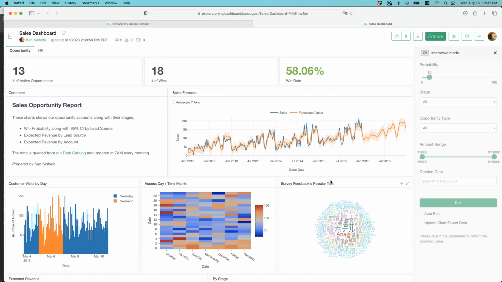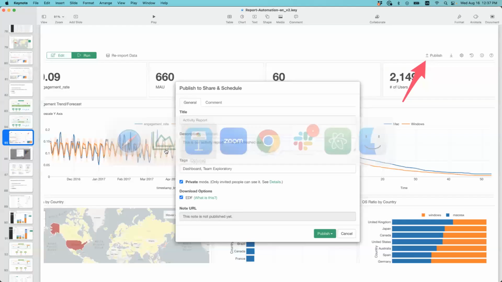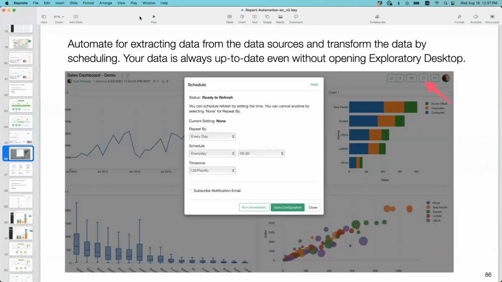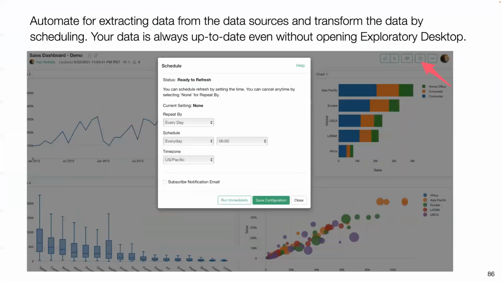It's all automatic. So once that's done, you can really automate that report creation process.